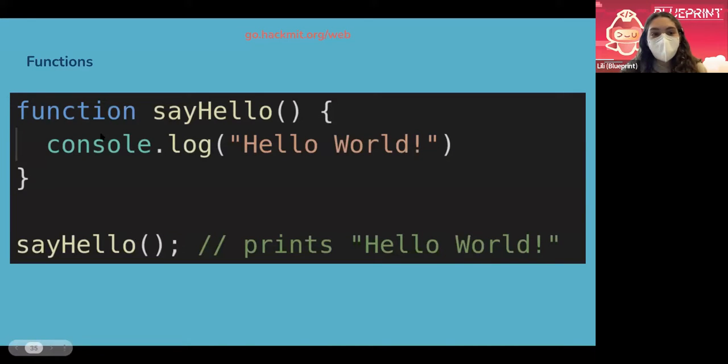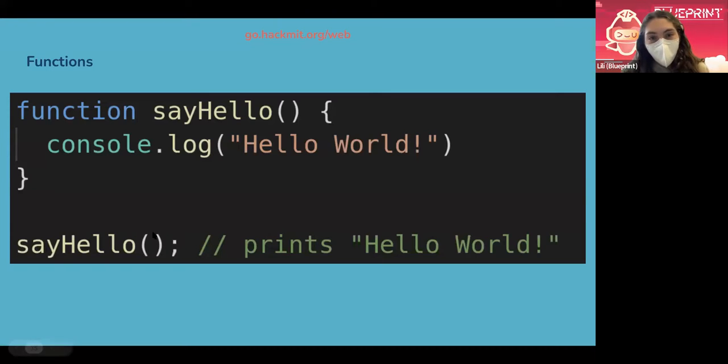So the way a function works is you declare it like this. You say function, the function name, these two parentheses, which I'll tell more about in a bit. And then in brackets, you have the function body. So when you want to call the function, and that just means run it, because the function doesn't run when you just write it here, it just exists. It's like defining an f of x, but you're not putting anything in, you're not saying like f of 6.